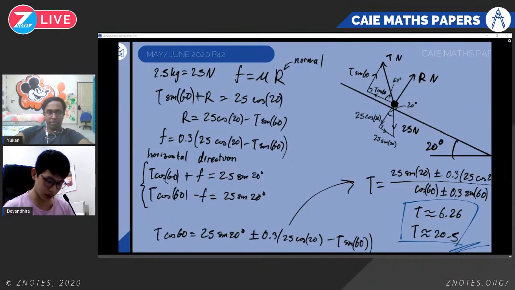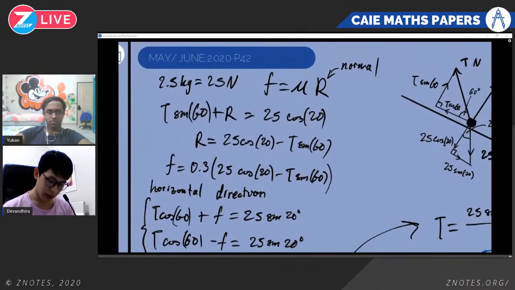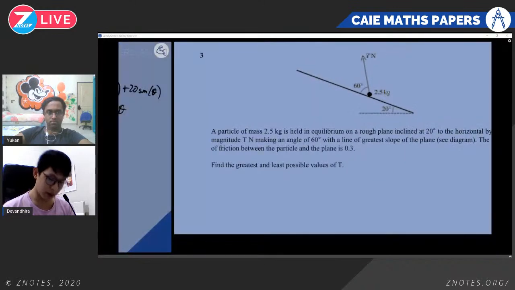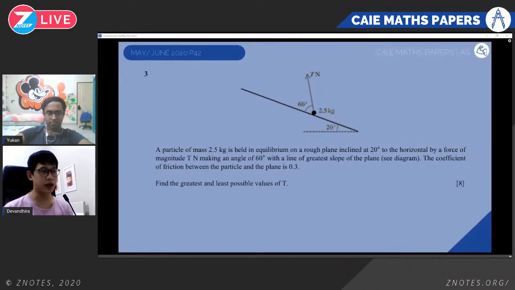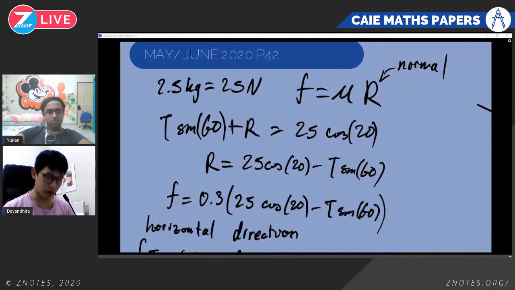What's T newtons? Right. So it says that this is on a rough plane. So that means there has to be a friction, correct? This is a rough plane, and they additionally mentioned the coefficient of friction. Right. So for those of you who forgot, the friction force can be represented as this, where this is the coefficient of friction, and R is our normal force. But first, we need to look for what's our R.